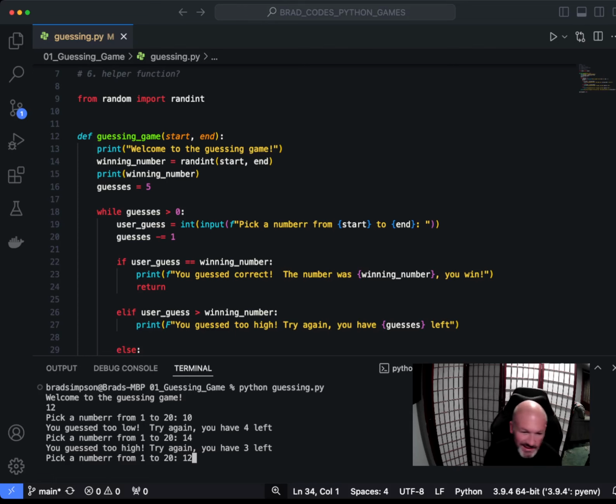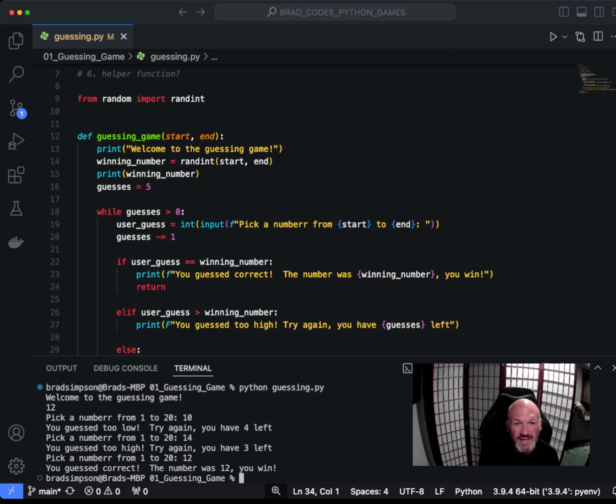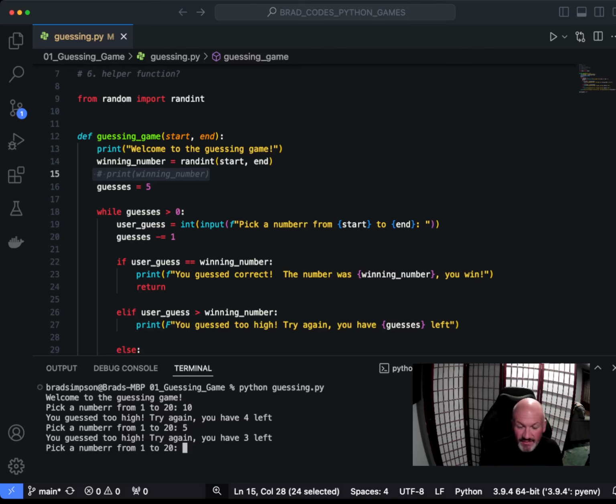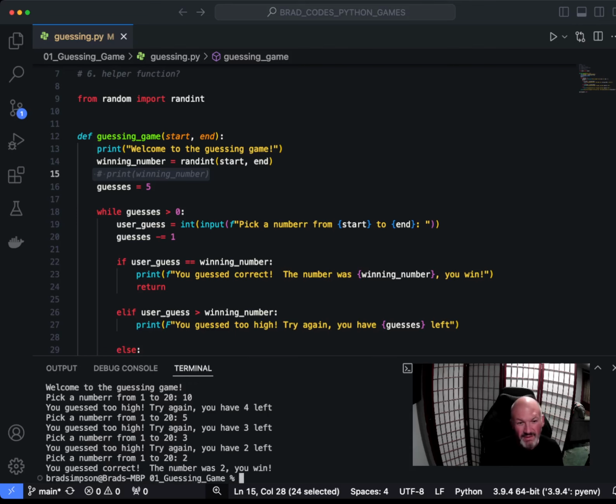Let's go ahead and snipe and get it. And we guessed correct. We won the game. Outstanding. So at this point, let's go ahead and take out, we'll just comment it out for now, the cheater part, and let's go ahead and play again. Now we don't know, so legitimately I'm going to start at 10. Guess too high. Let's try 5. Still too high. Oh my, let's try 3. Still too high. Is it 2? We guessed it right. 2 was the number. Awesome. So we have a pretty good functional guessing game.